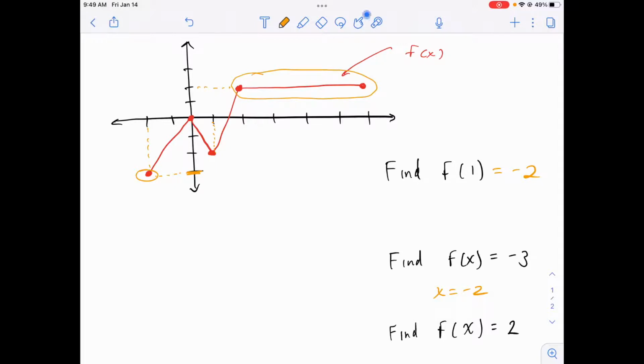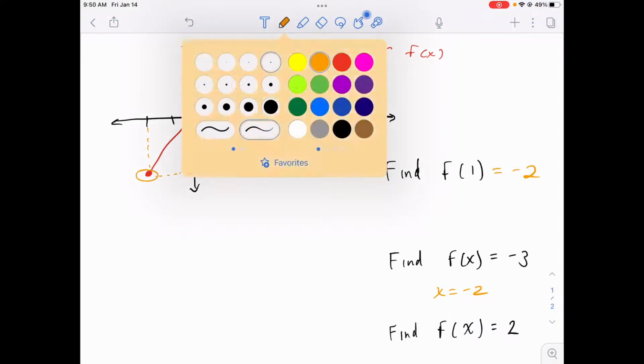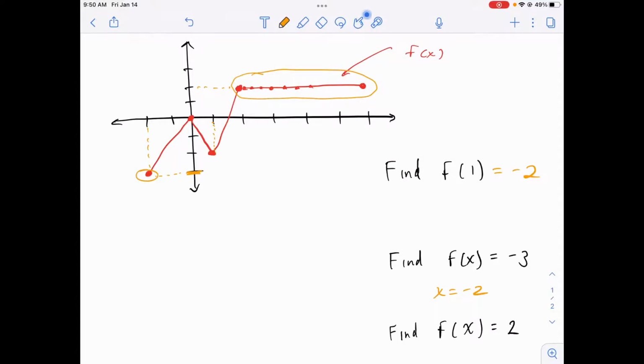And every single one of those points, every single speck of red, is another point. I know we've got some key points marked here, but we could spend all day making point after point after point. Every single one of those points has a y value of 2. So there's way more than just one point that has a y value of 2. There's so many that we couldn't even list them because we're even talking about fractions in here, like 2.2, 2.3, 2.4, and just keep on down the line there.